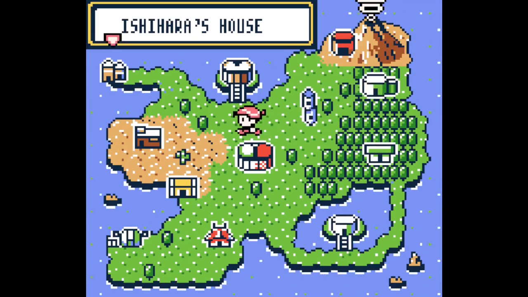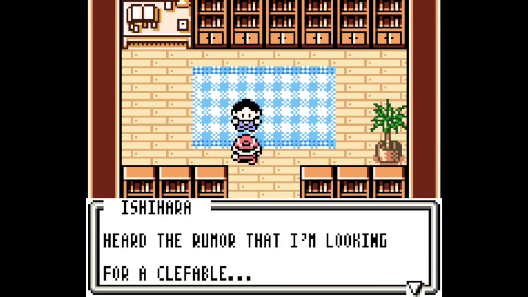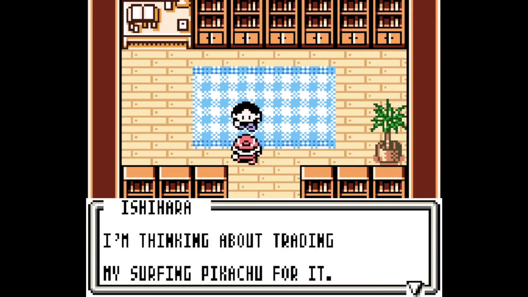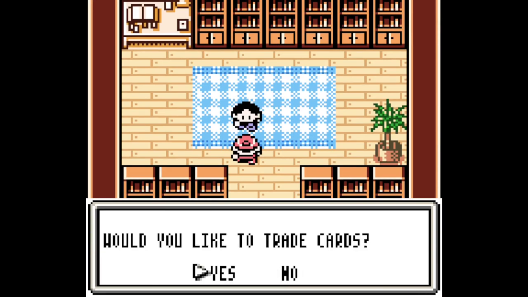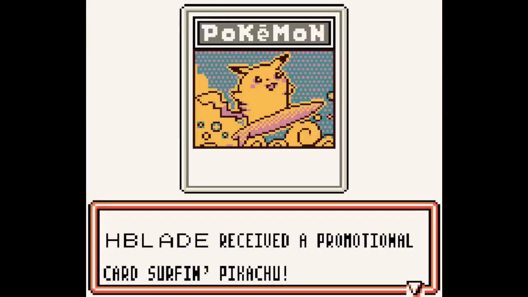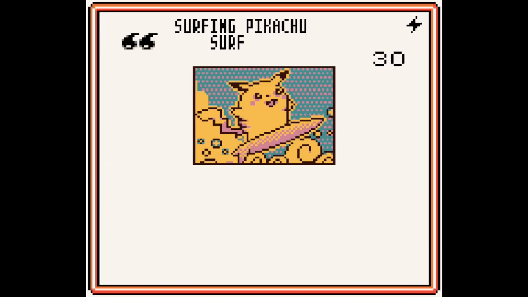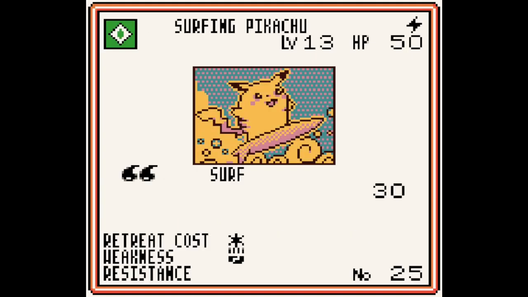Let's check what card it is. Next year, because you heard the rumor, I was looking for a Clefable. Oh. I do have a Clefable. Hey! Promotional card, Surfing Pikachu. Yep, it's an electric type that uses water energy. You just splash it into a water deck, and it's actually quite helpful.